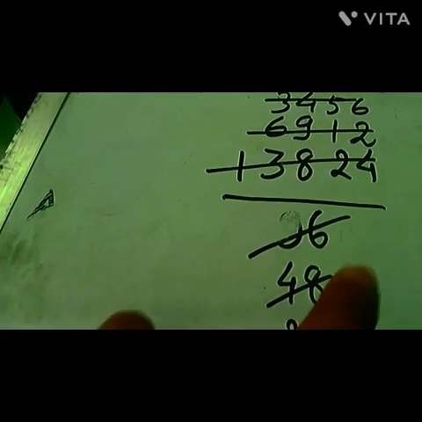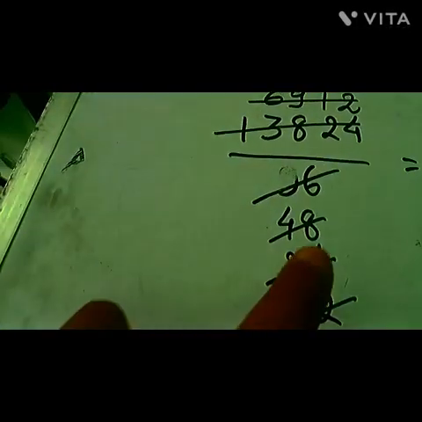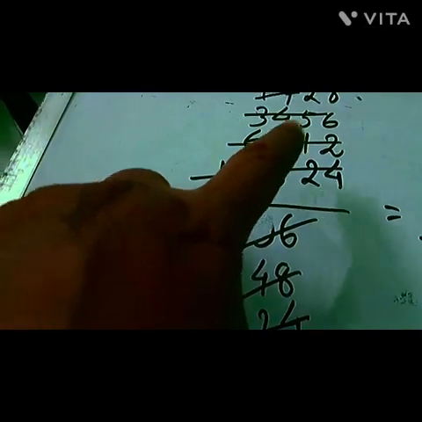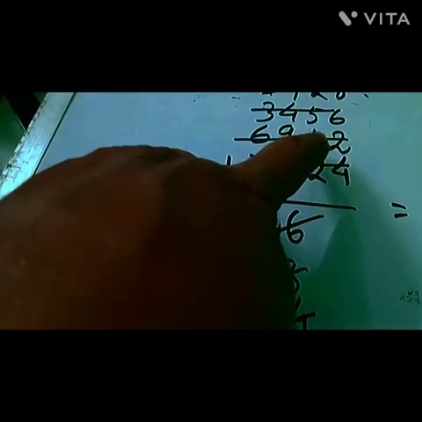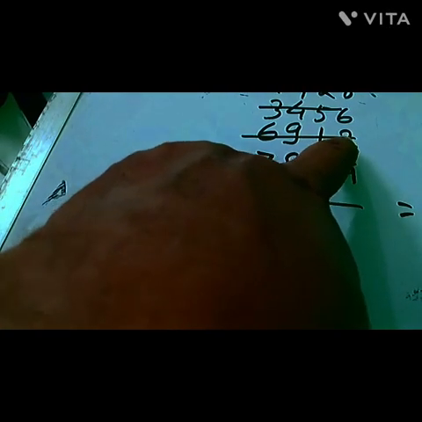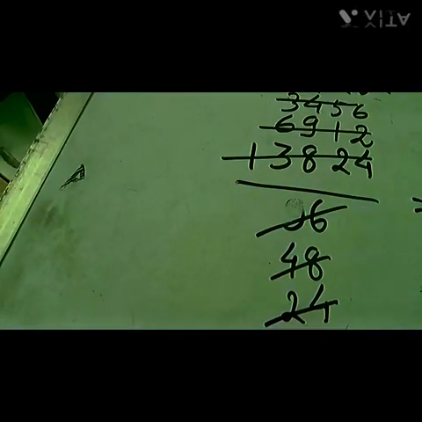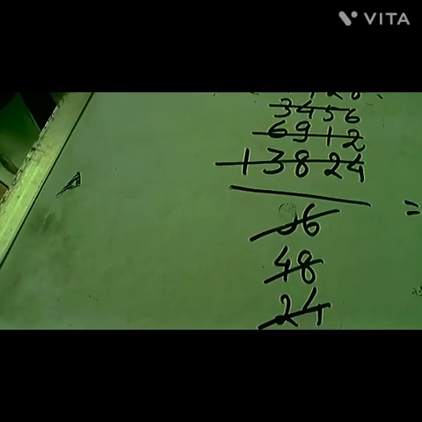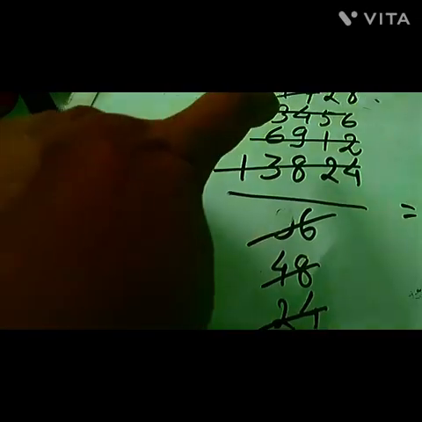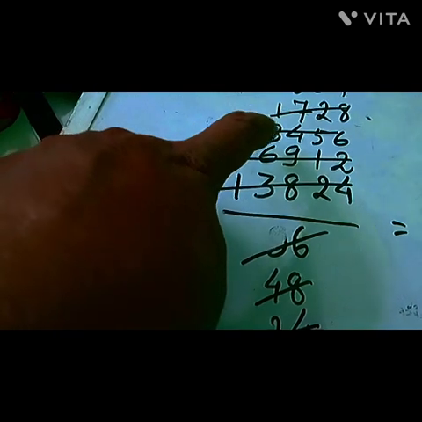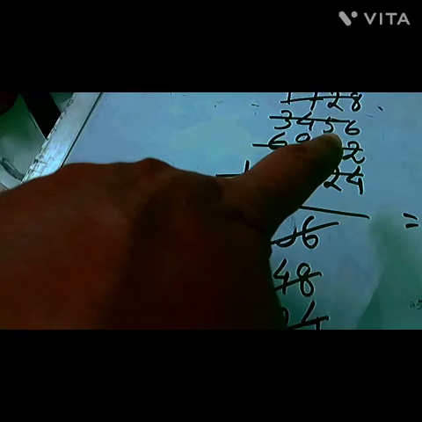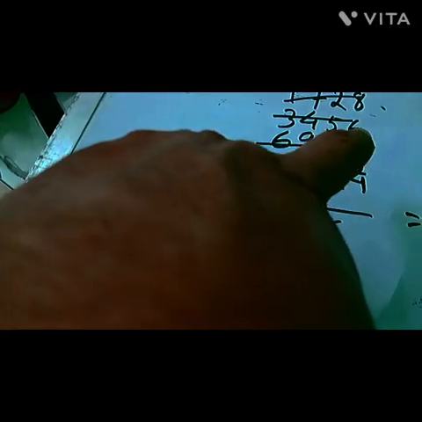Again number is ending with 8 and number is ending with 2. Divide by 2. 2 2s are 4. 2 4s are 8. And 2 3s are 6. 2 4s are 8. Remainder 1 carried to the next digit. 1 becomes 11, 2 5s are 10, again 1 carried to the next digit, 2 becomes 12, 2 6s are 12. Then again we cut by 2, 2 4s are 8, and we cut by 2, 2 1s are 2, carried 1, 2 7s are 14, remainder 1 carried to the next digit, 2 8s are 16.